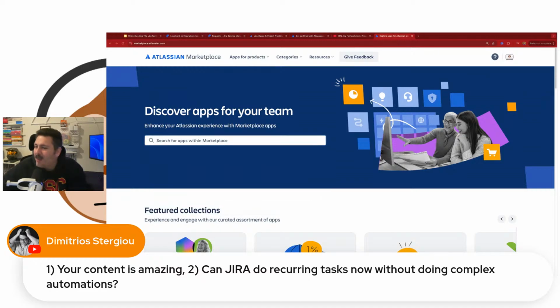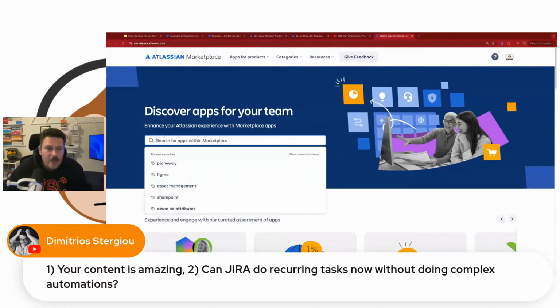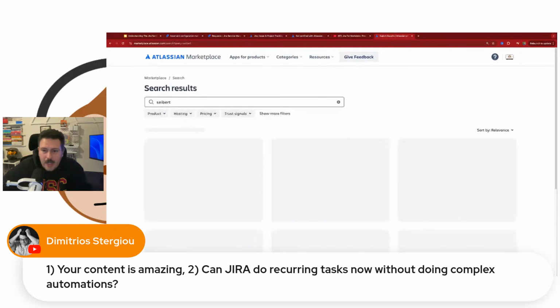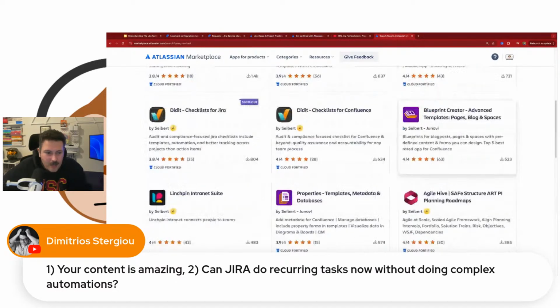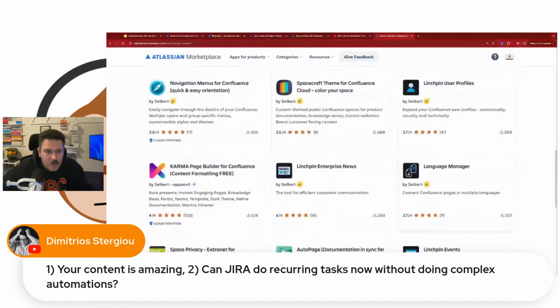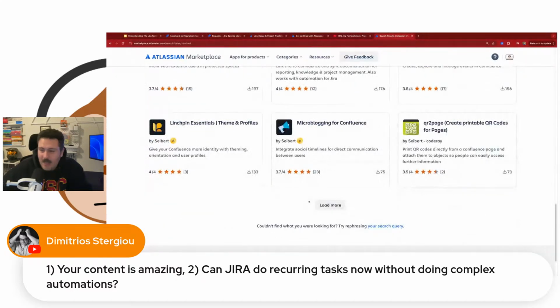I have to remember my sponsors and who's sponsoring me and how, because there's a lot of information that I get. All right, I'm going to have to owe it to you, but there is an app. There's a plugin. I do believe it's a Siebert plugin. Actually, maybe if I type in Siebert, it'll pop up. And not Mantra, not Awesome. Was it Siebert? I thought it was Siebert. Oh boy, I really should not be doing these publicly, because then I put myself in a bad situation.